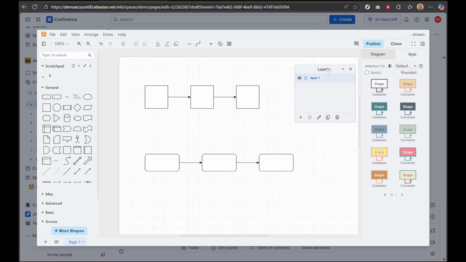It's also helpful when collaborating because teammates can quickly understand the structure of your diagram. Once you've viewed what you need, you can close the Layers panel or leave it open while you continue editing. That's all there is to it. Open your diagram in Confluence or Jira, go to View, click Layers, or use the keyboard shortcut to bring the panel up instantly.